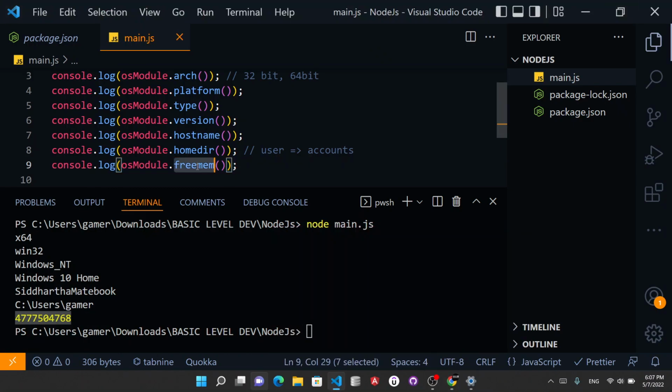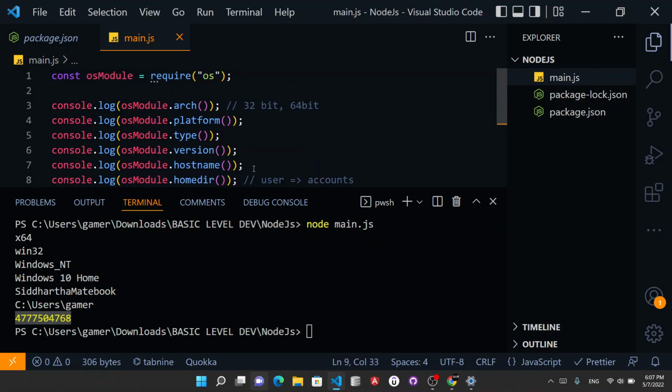That means almost 4 GB of RAM is available. So that's it for the OS module, how you can use the OS module and get the system information.